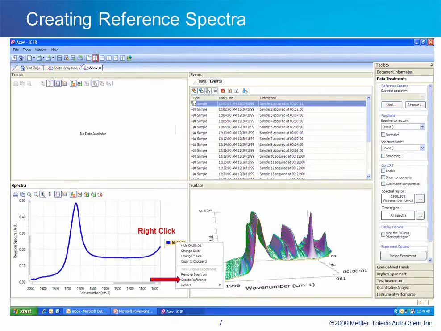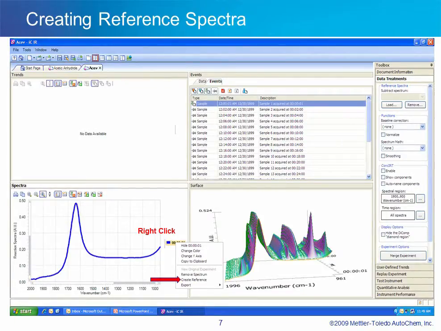Now that we've pinned some of our spectra, I'm going to start here with the first spectrum of the reaction, which is water, and I'd like to create a reference spectrum of that water. We talked about reference spectra, and of course we don't want to create work for ourselves. So if you know, according to your workflow, that the solvent is going to be the first thing in your reaction vessel, and that's going to be the only thing in there, you can collect it as your reference spectrum and not have to collect an outside spectrum of that solvent.